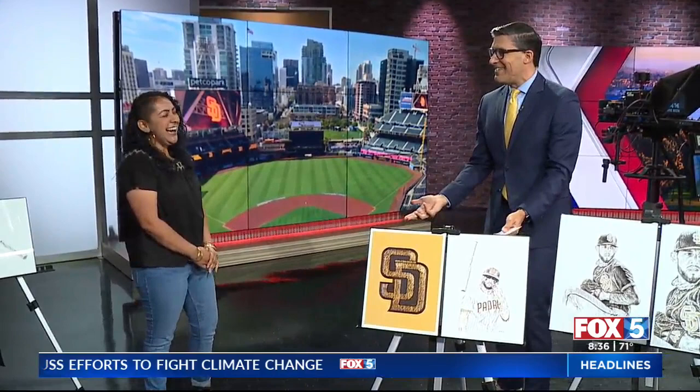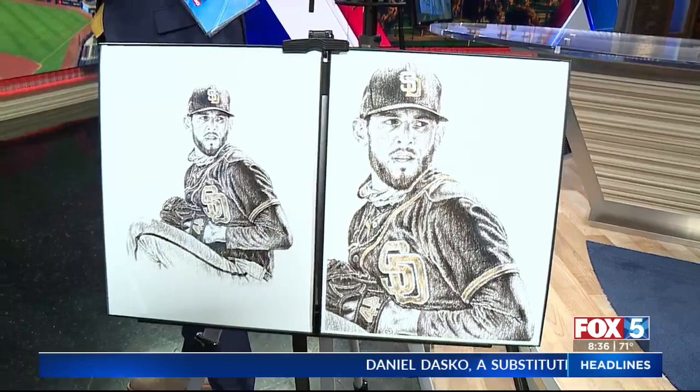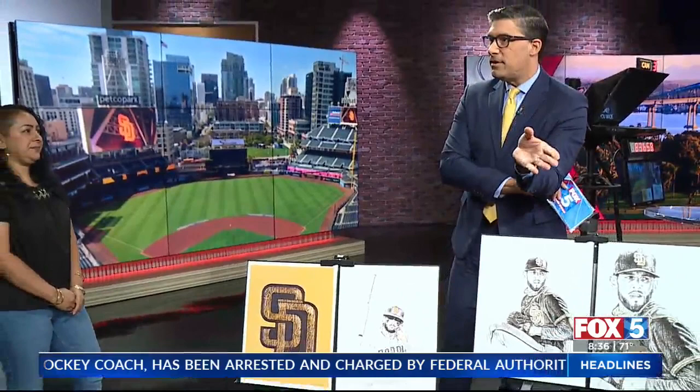How long does it take, like the Joe Musgrove, for example? That seemed to have a lot of extra work because it's darker. How long does that take? So the Joe Musgrove piece was probably the longest because of all of the folds in the jersey. That one took about 10 hours. You mentioned the folds in the jerseys because you need the shadowing and everything else that you're doing in there with the numbers. It makes it a little bit extra complicated, right?